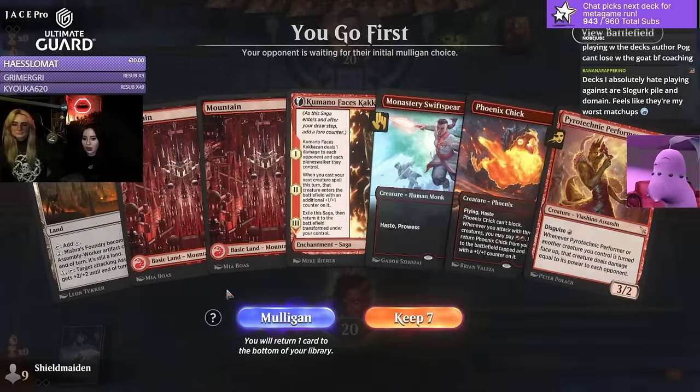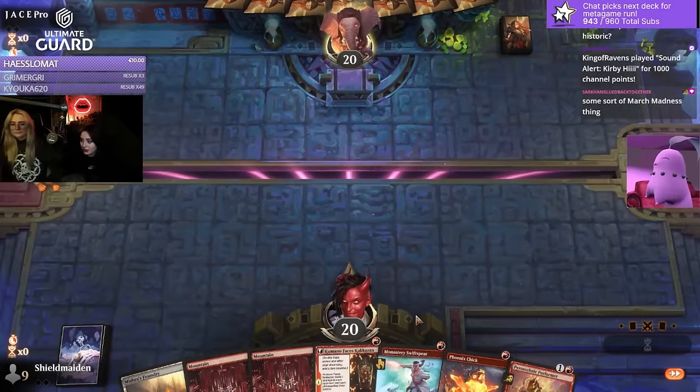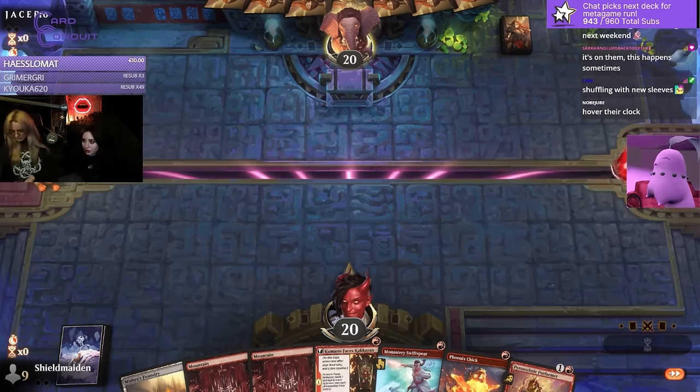All right, we're good red aggro players. We found Kumano on one. We're cracked. March Madness, yeah. But it's fun. Just gonna get a little bear going here for Chikorita.